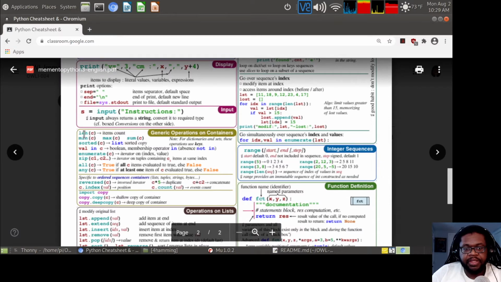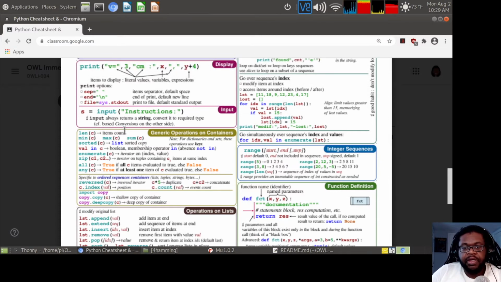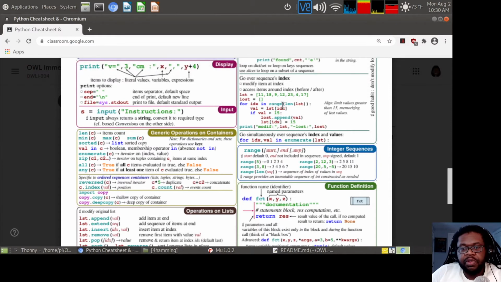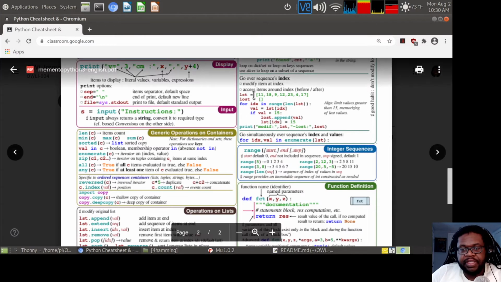So LEN is how we get the count of a container, and a list is just a kind of container. It contains characters. And over here, there's an example of a list. But a list is just another kind of container as well, except the individual items are mutable, meaning that they can be changed. So here's the list that they have in this example.